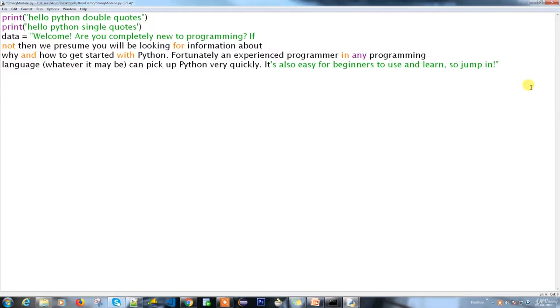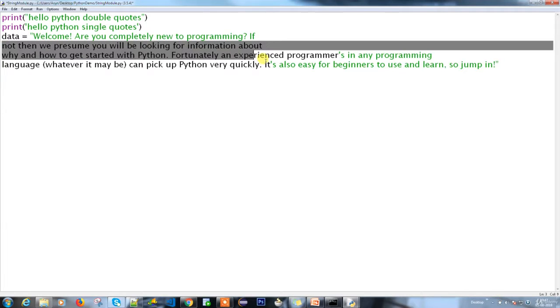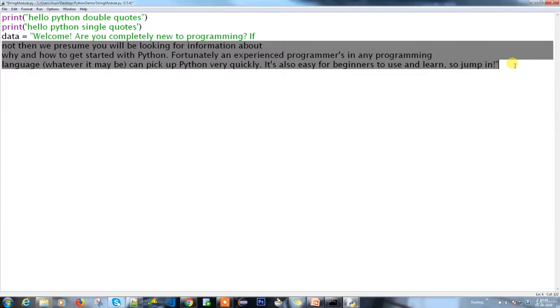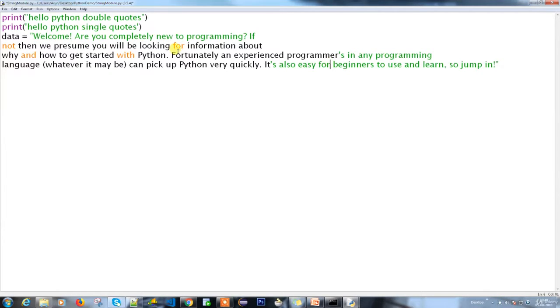When I copy data which has formatting, maybe some single quotes in it, and a lot of additional special characters, then from here to here it looks good because it's in green letters. Green means the string is given in a proper way. But even though this data also belongs to the data variable, it is not showing in a proper way. So what we can do is, instead of double quotes, you can use triple quotes.